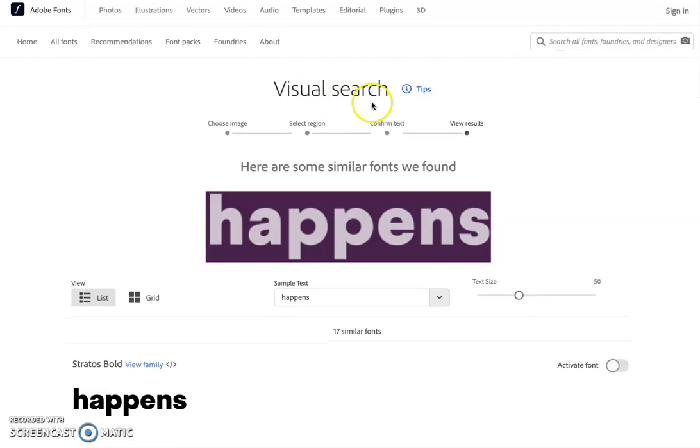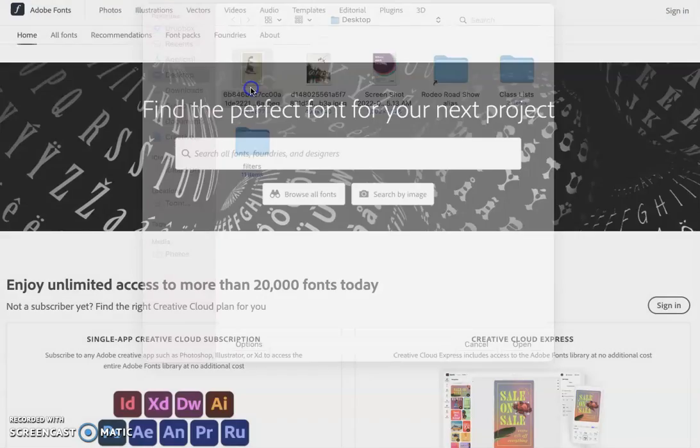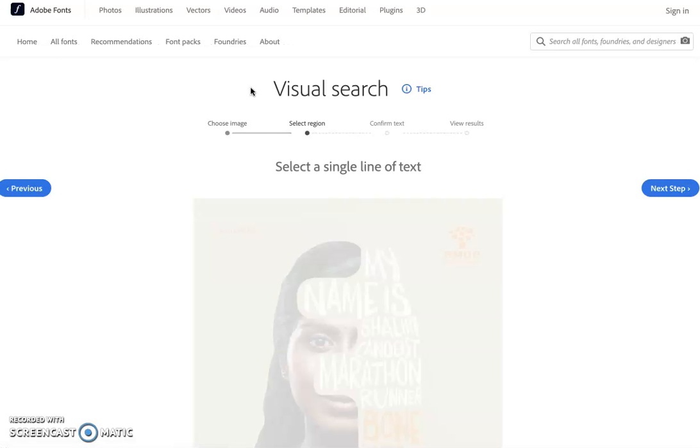I'm going to show you one more time, this time using an ad that has a decorative font. I will warn you, with decorative fonts it is a little trickier because often decorative fonts are actually custom fonts or they're done by hand and they're not just a simple font that would be in Adobe Fonts.